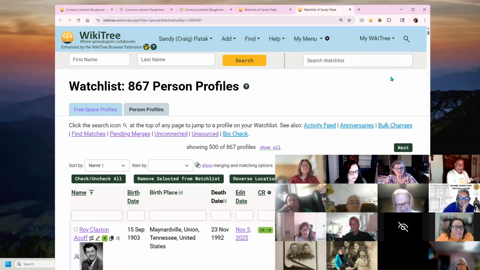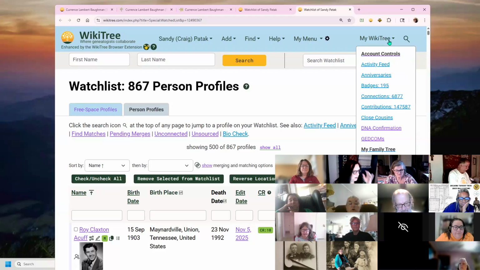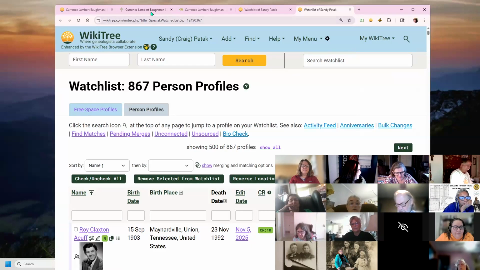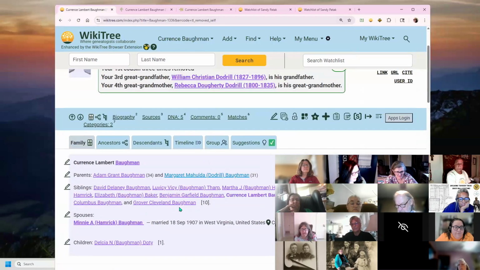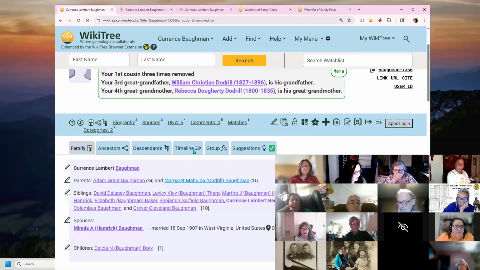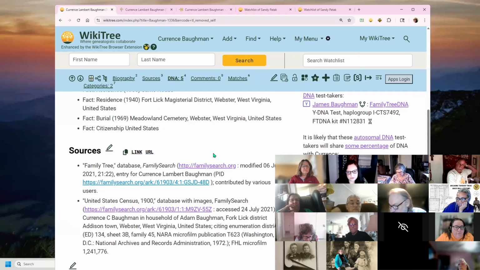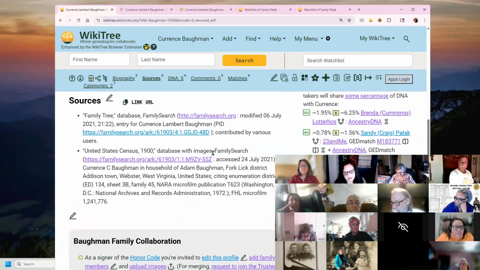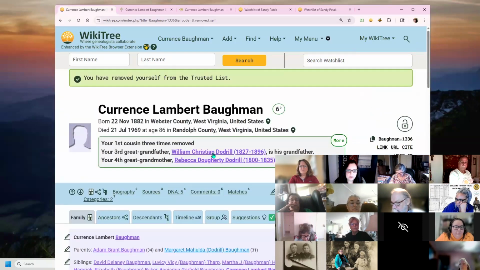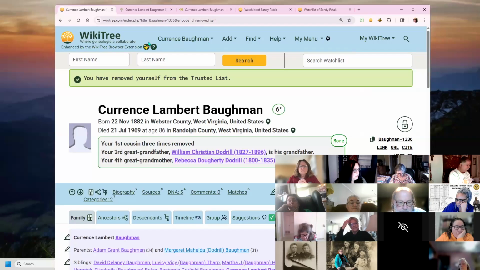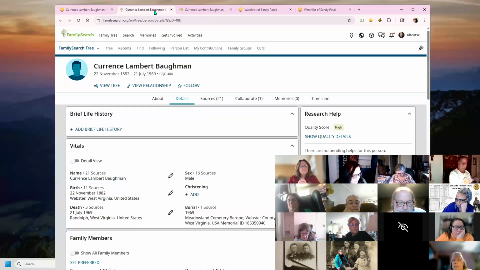And I do want to point out one other thing. We are running really behind, but I do want to point out one other thing that I brought up. We're going back to Currence's profile. So I have some sources here. Those of you that may like Ancestry or link to your Ancestry tree, or if you just want to get to the FamilySearch profile and keep that on my profiles because it's easy to link back and forth, I'm just going to jump over to a Sourcer option real quick. So I'm over here on FamilySearch for Currence's FamilySearch profile.